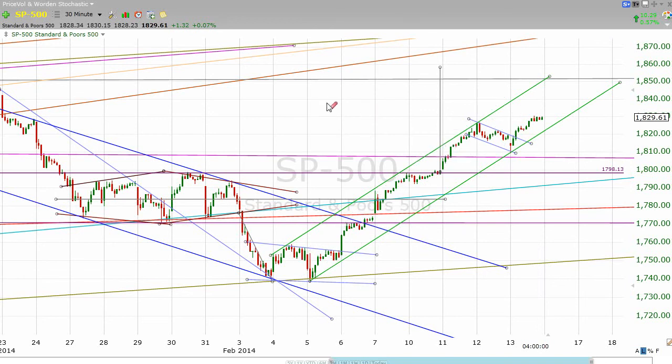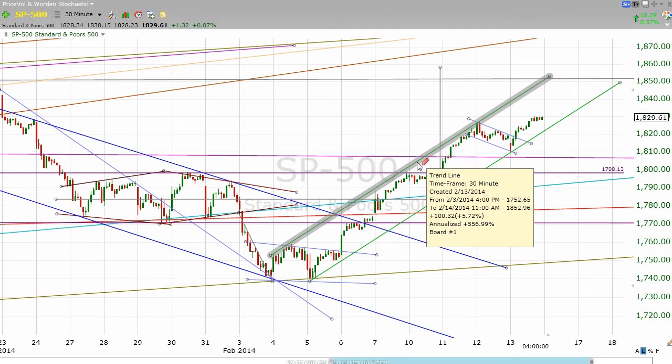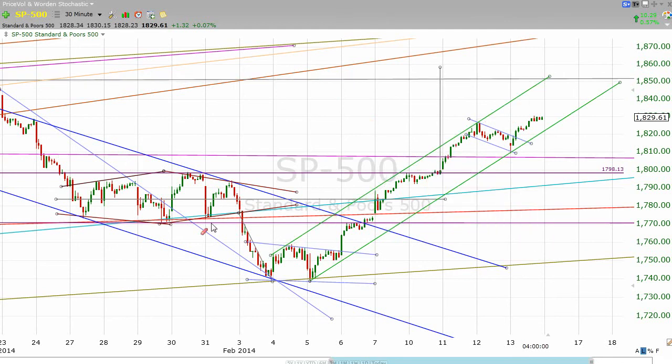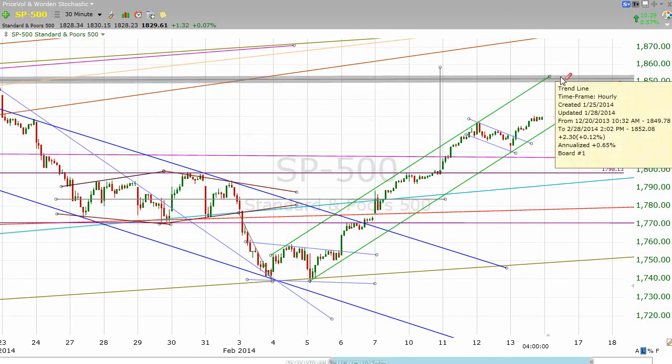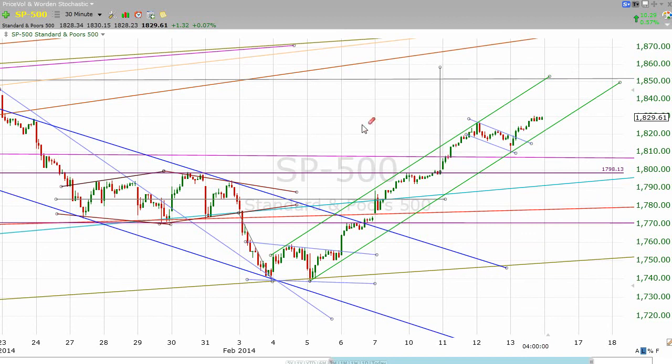So really, that's it. This still becomes a bull flag between these two blue lines. It just had a little bit different shape due to what happened today. So I'm going to stick with this. This gives our inverted shoulder and head plus a flipper pattern a chance to also move on up and challenge 1850. And this pattern actually has a target around 1858.